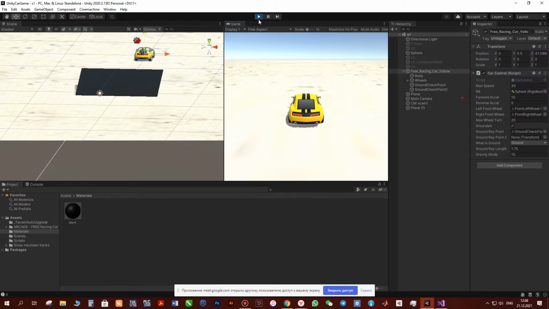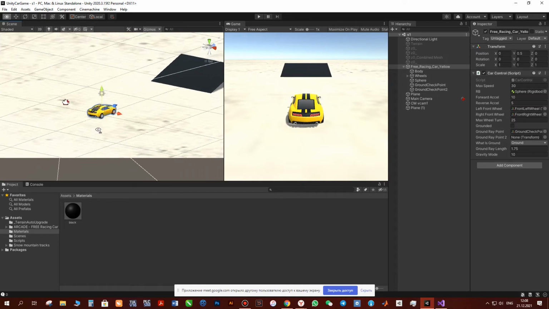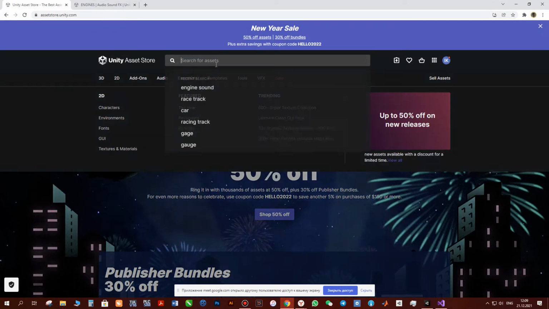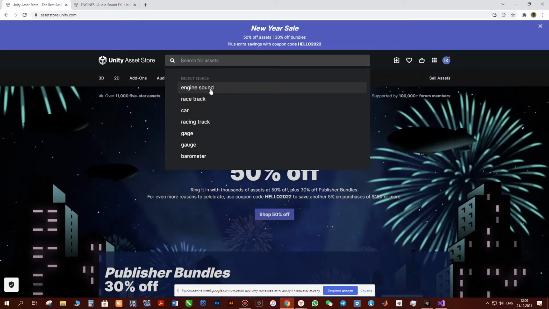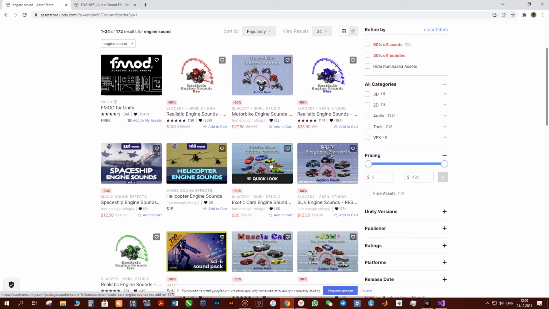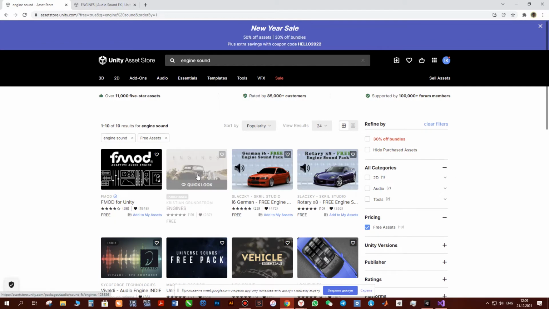So next let's add some engine sounds to our car. Currently it's silent and we can add some sounds to it. So how can we make it? We can simply go to the asset store and search for some assets here, for example engine sound. Here again we can select assets, and previously I tested this one.